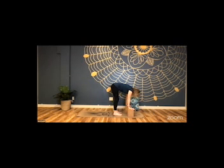I'm going to use my blocks here and kind of have your feet two fists distance apart, right? Give yourself some space here. Take a little soft bend in the knees, kind of feel where things are moving for you, and then let your hips come back a tiny bit. From here, push into your blocks or connect to the floor. Lift your hips up and let your head come down toward the floor.